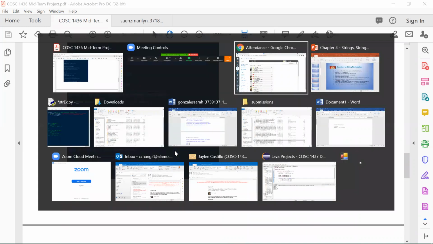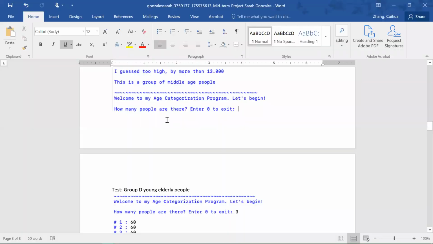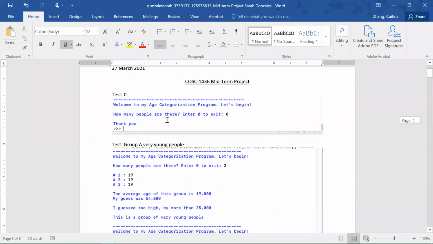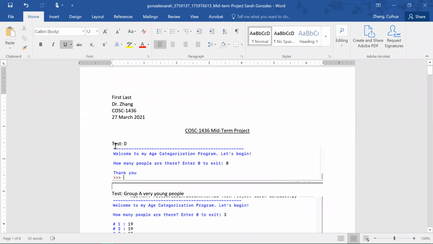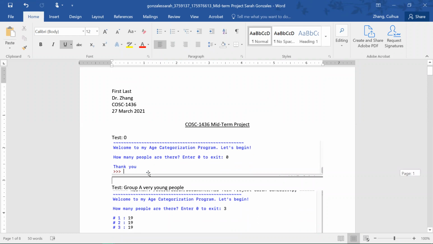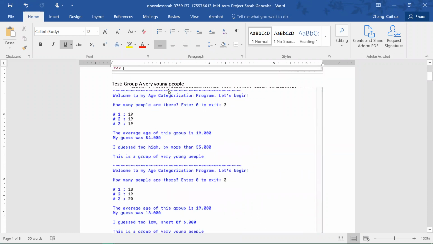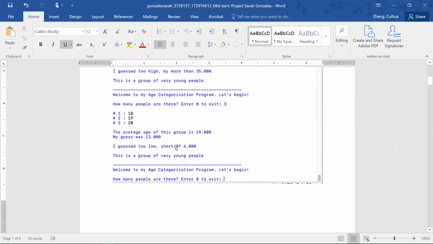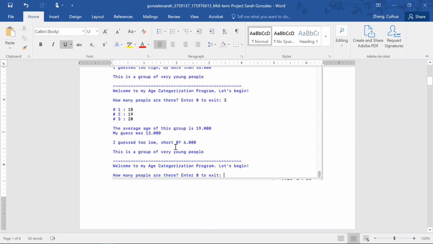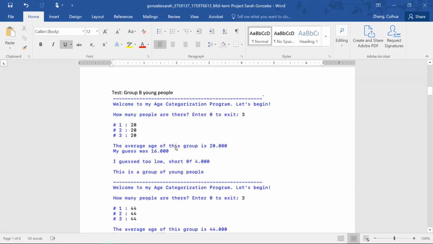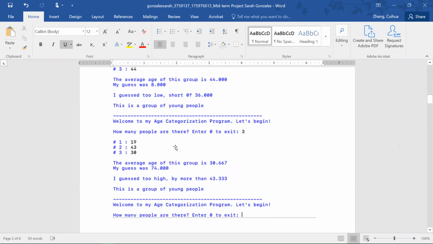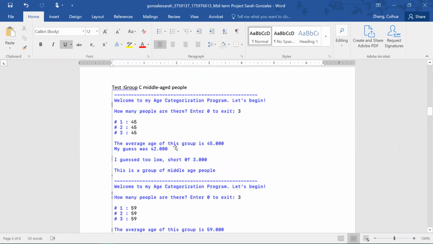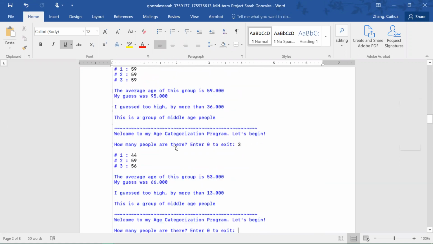So let's look at some testing, some students. Look at this one. Okay, so test 0. Immediately you come in, you enter a 0, it gets out. Thank you. And test a group of very young people. And then, oh, so many. Okay, you are middle-aged.